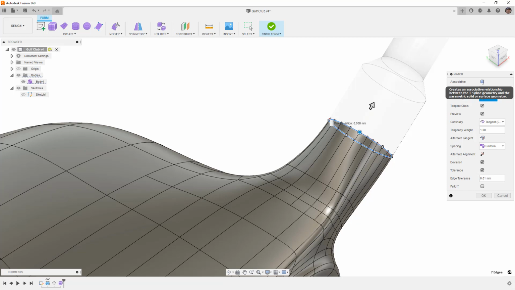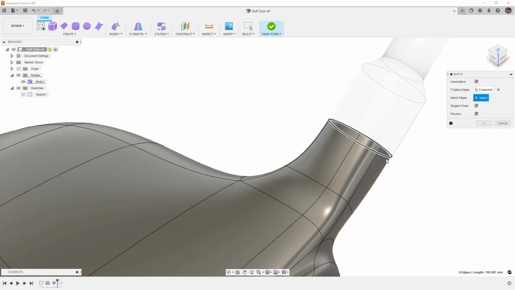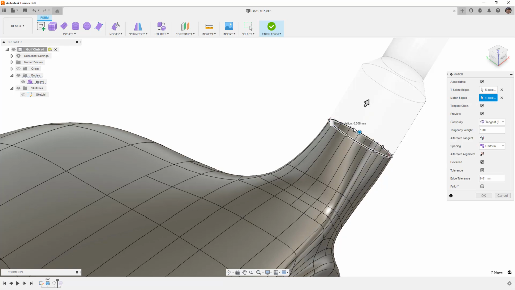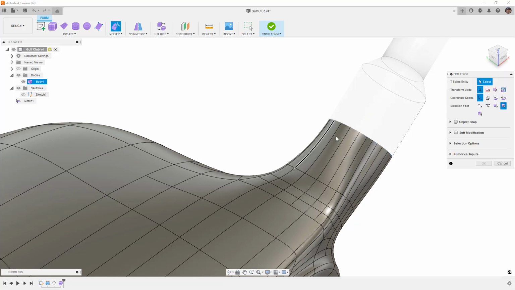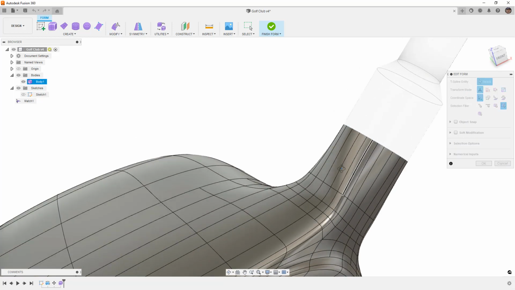Another thing to think about is this associative option. Now, the associative option will allow it to match this edge with all the same settings. However, if we decide to move or change or resize it, the form body will update. So you have to really think about where your edges are, the shapes that you're working with and if that's even a valid option. I'm going to leave it on for this case, but keep in mind now this edge is associatively matched and I can't move it. There's no way for me to move it. It's going to be fixed there.